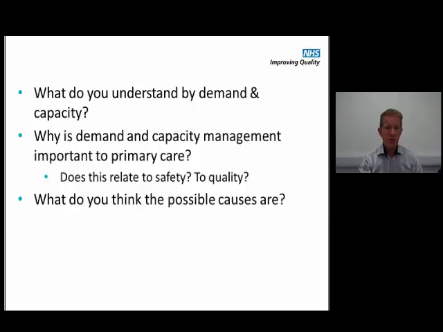We're continually informed that demand is rising and that more capacity is required. More doctors, more nurses, more kit, more beds. But is this always correct? So why do queues form? And do we actually understand what the terms demand and capacity really mean? And do we fundamentally understand what the demand on our service is? What is clear is that we need to gain a better understanding of the problem before we attempt to solve it.